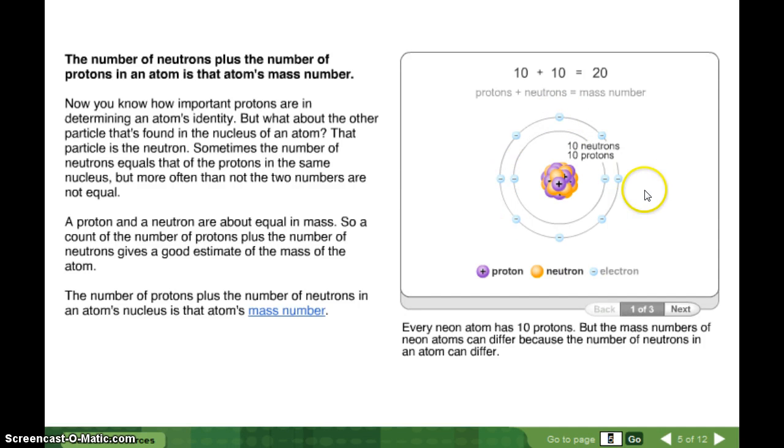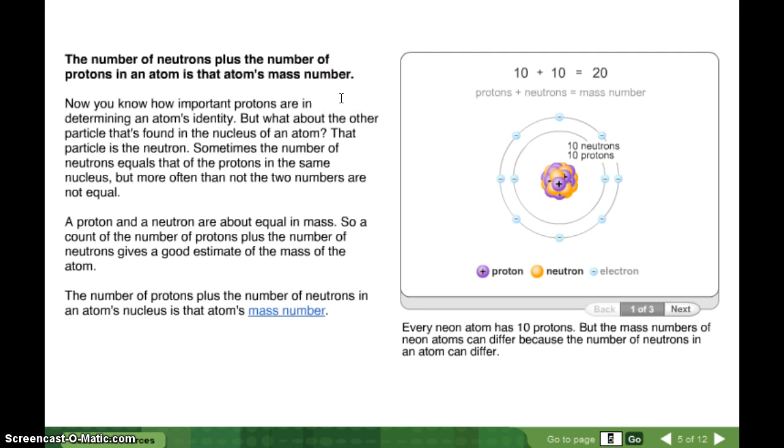Electrons, remember I said they're so tiny? It's like if you weigh yourself before a haircut and after a haircut, the scale is going to say you weigh the same, even though you have less hair on your head, because the hair just doesn't weigh that much compared to the rest of your body. So same thing, we ignore electrons when we find the mass, we just add the number of protons and neutrons.